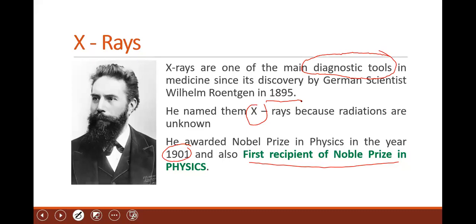Next, after X-ray, there is CT scanning, where the resolution of the CT scanner is higher than that of X-rays. Sometimes it may not be possible for the doctor to identify clearly which bone is fractured, because the resolution is less. In that case, they will go for a CT scan. What is CT scan? Computed tomography scanning, which has high resolution and all that.